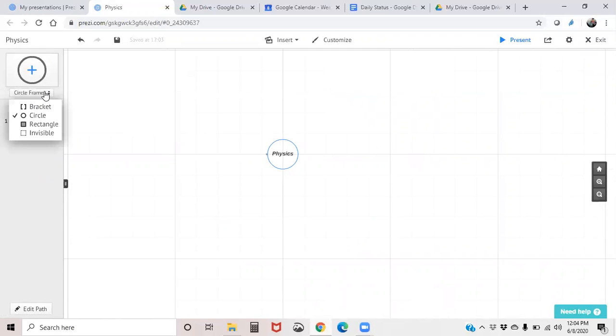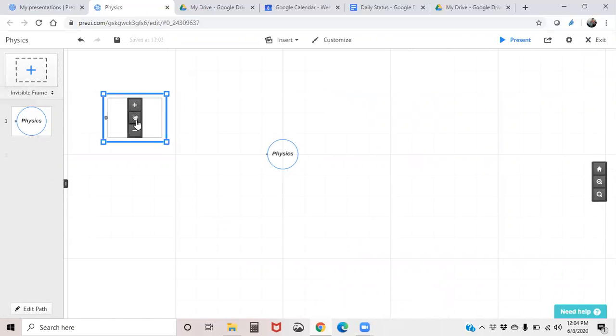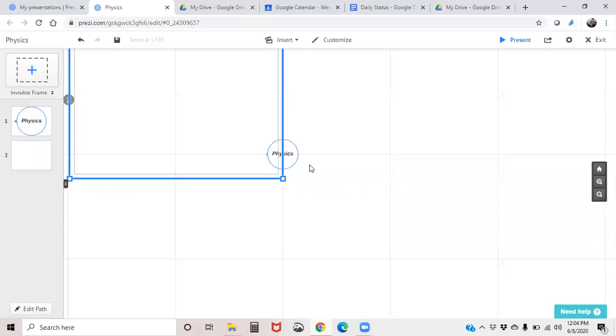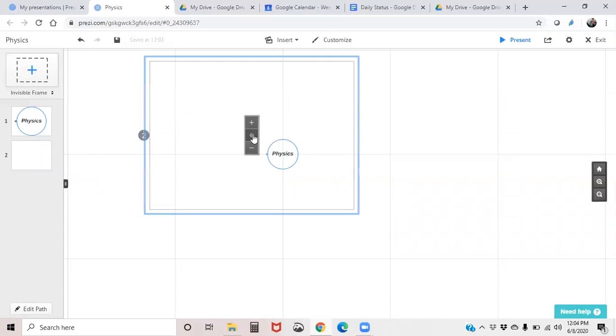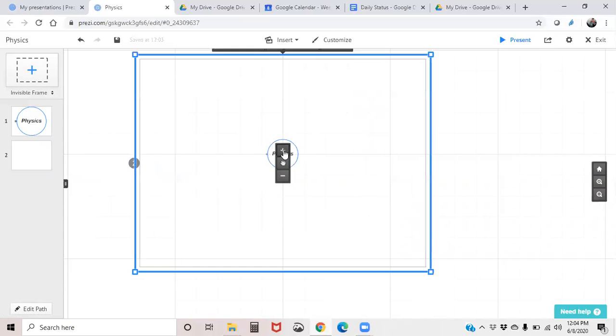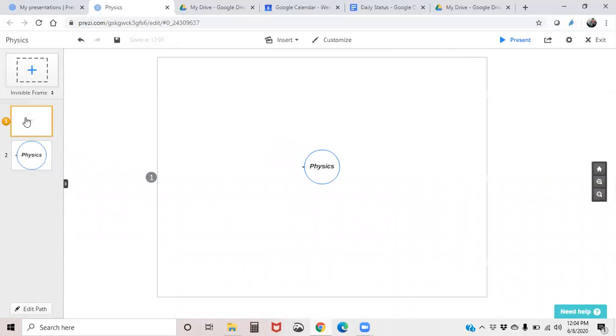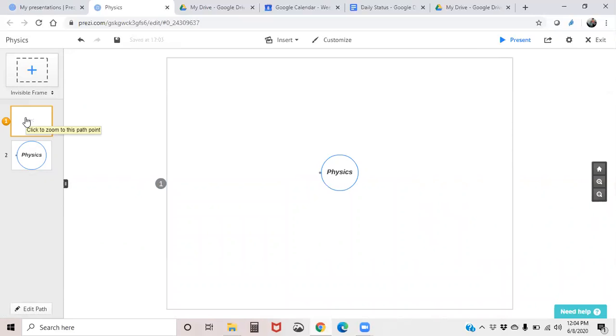And I'm going to make a new frame, and I'm going to make it an invisible frame. So I click and add, and these frames are just like the slides of a PowerPoint. Right, so I'm going to make it bigger. I'm going to grab the hand and move it over. I might make it just a little bit bigger than that even. Okay, so this is like my whole sheet, my page. And I'm going to drag this up to the top because this is how I want the presentation to open up whenever I'm starting.